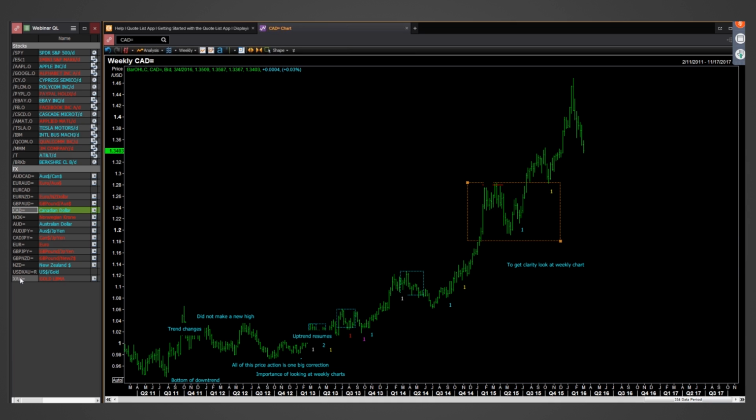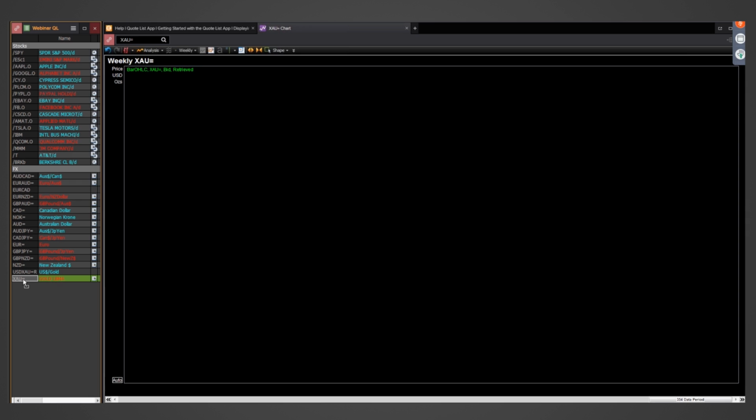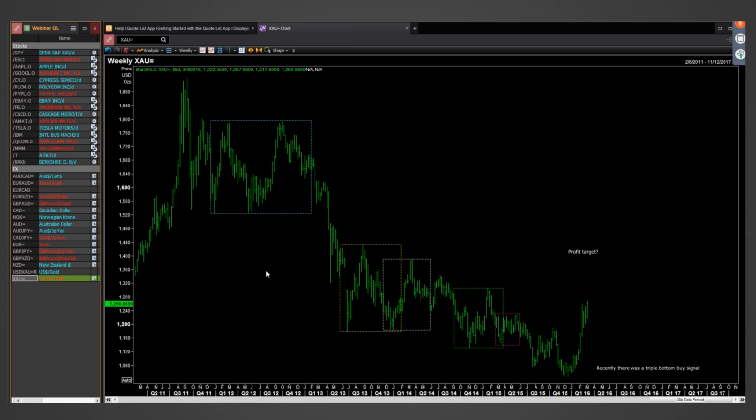Gold chart. Let's do a gold chart, the last one. So we had gold chart come all the way down there. We had recently a triple bottom, which gave us a buy signal here on a breakout. And this is not Dillion Wave Theory. This is a different method of analysis that I use. So it gave us a buy signal.